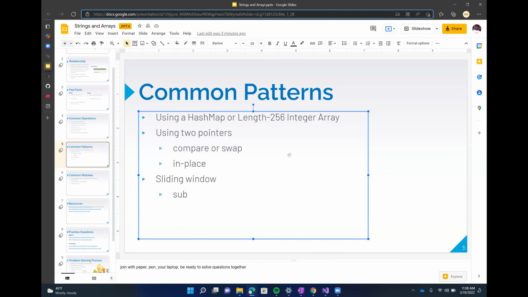Especially when you hear something like do it in place, they don't want you to create extra memory or an extra data structure, which is where you could otherwise use a HashMap. So you can't store for the future, as you would have done initially.